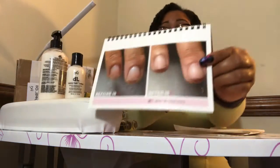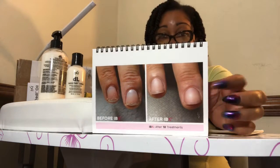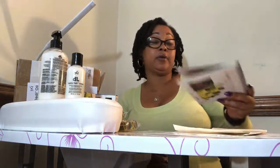Let's see, splitting. So like I said, things that kind of stop your nails from growing because it's a chronic issue. I know my late grandmother had that issue, but of course she was old school and did not believe in putting on gloves when she washed dishes and used chemicals to clean the house. So that kind of plays a role in chronic damage.